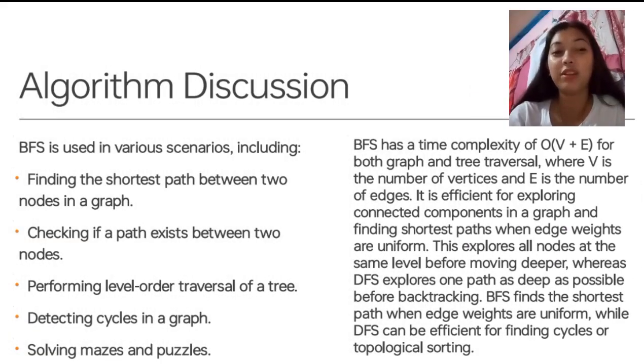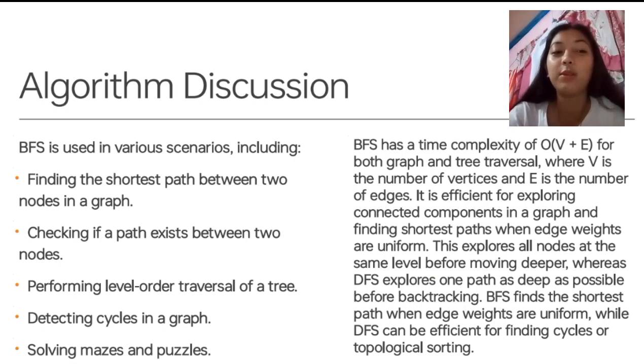In continuation, breadth first search is characterized by a time complexity of O(V + E) in both graph and tree traversal, where V represents the number of vertices and E represents the number of edges. So this efficiency makes BFS well suited for exploring connected components within a graph and determining shortest paths in particular scenarios.